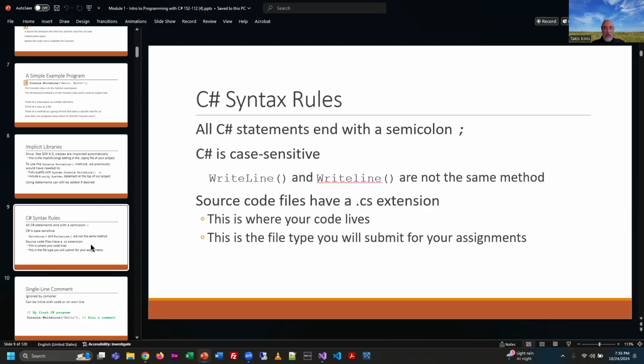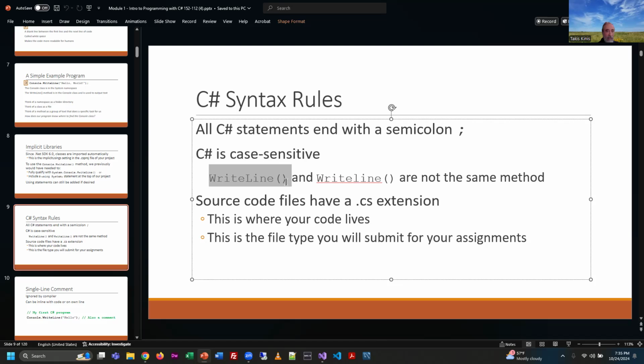All right. As we start to write commands that execute code, it becomes very important to understand that the precision of your syntax is critical. It's absolutely critical. The point is that C# is highly case sensitive, and this command is not the same as this command. What's the difference? One's got a capital L and one doesn't. That makes them different. And if the library doesn't contain a capital L in this method, it's not going to execute. And what will happen is it will underline red like that, right?